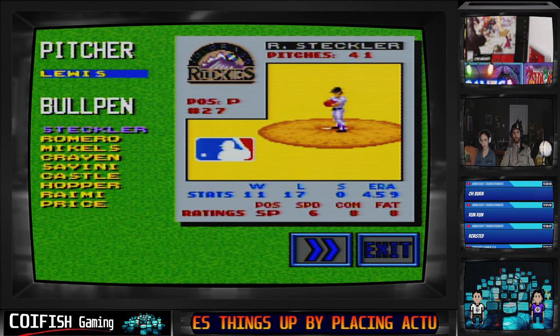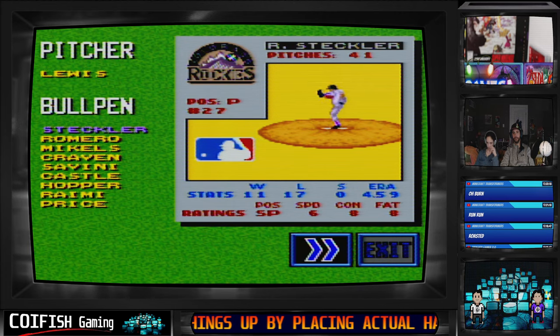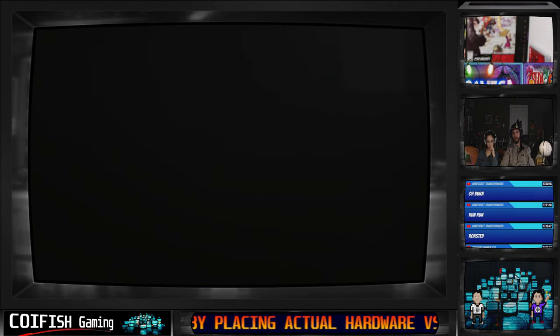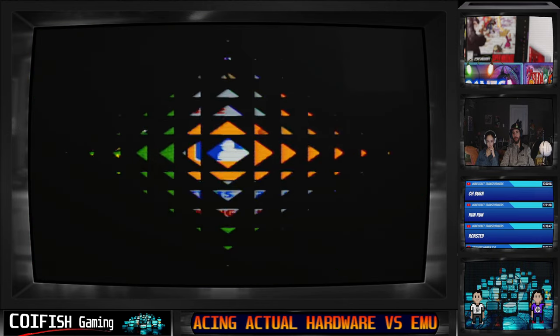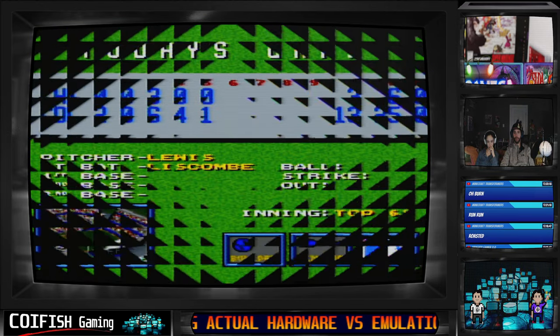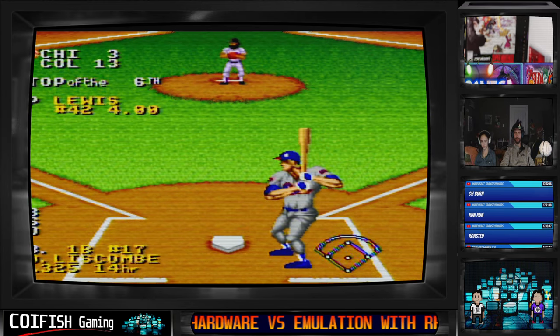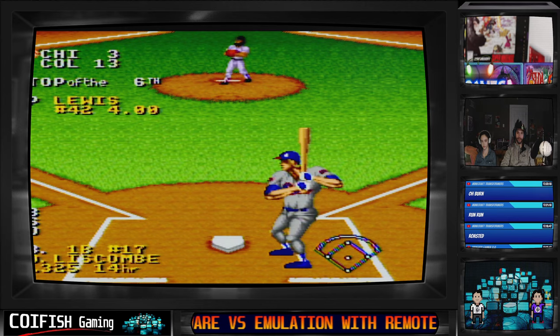Hold on. Okay, we'll be able to exit now. Alright, we're good. It's a little weird how you gotta do that. Look at this guy with his beard. It's just like me. Alright, here we go.